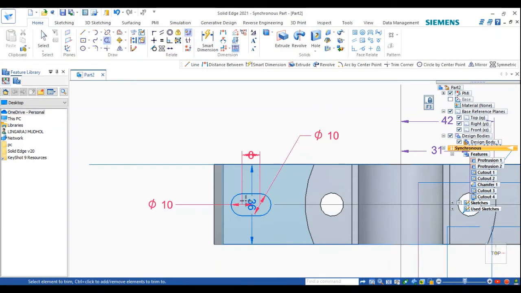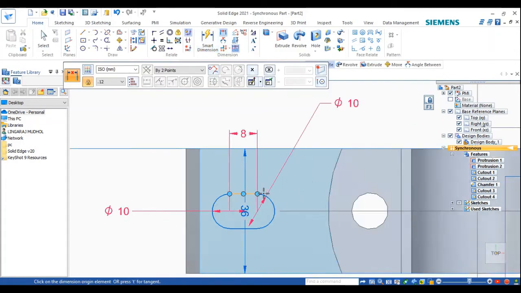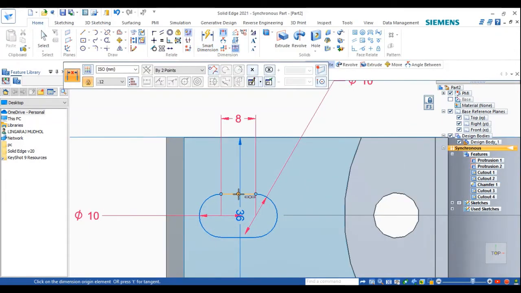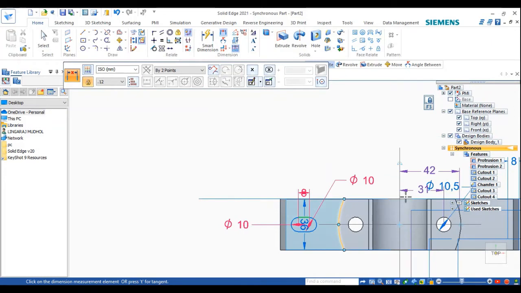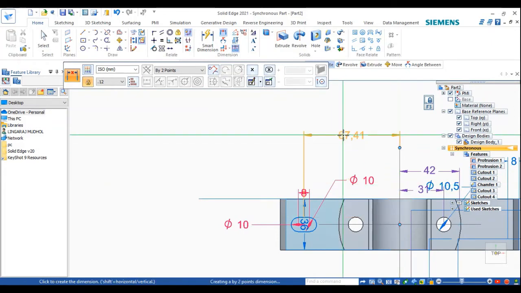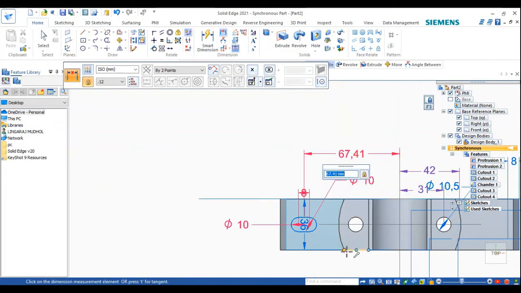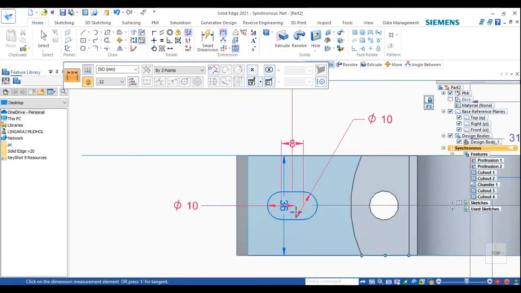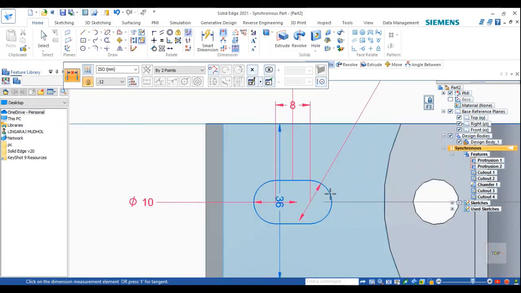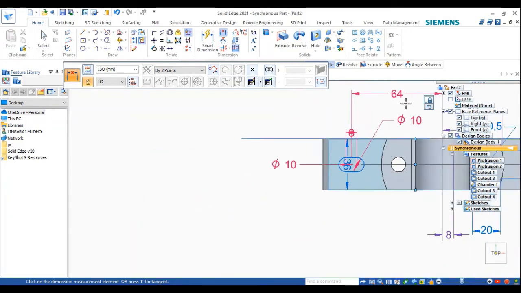Now you can see the shape which we want, and they have given the distance between this one, and again we should mirror the same part on the other side. So I'll just measure. See, I'll take the midpoint, this, the length, you can see. I want the distance between these two, the distance between is 128 divided by 2, that will be 64.